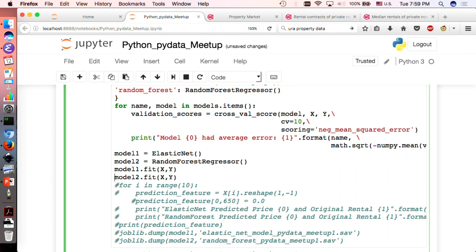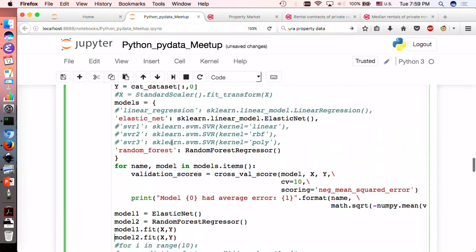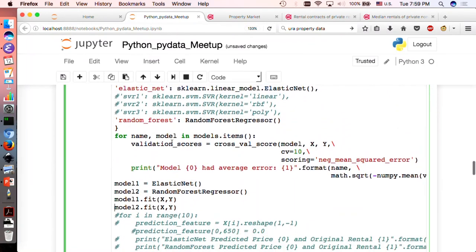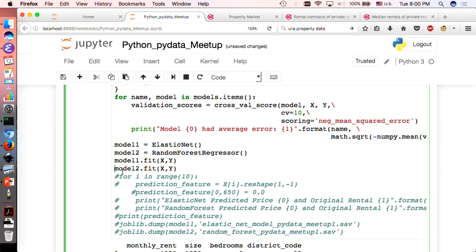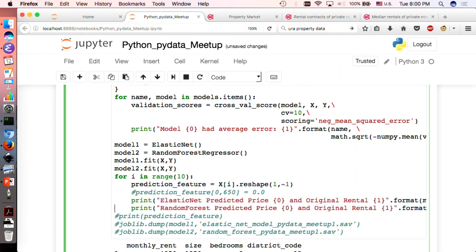Then what I'm doing is the .fit function, which is already provided in the SciPy library, the ML library of Python, which will help me to train the data. So X and Y data. It will use my X and Y data to train the model. Okay, and then what I will do is I will print this information, right?